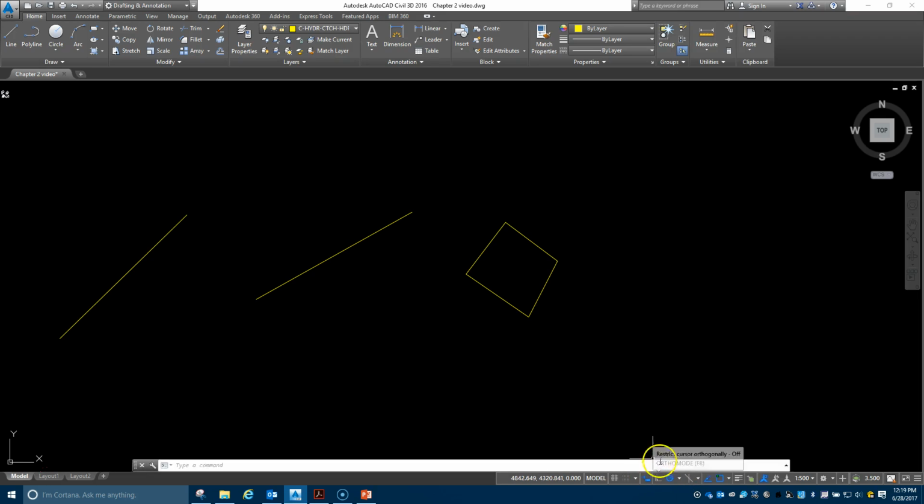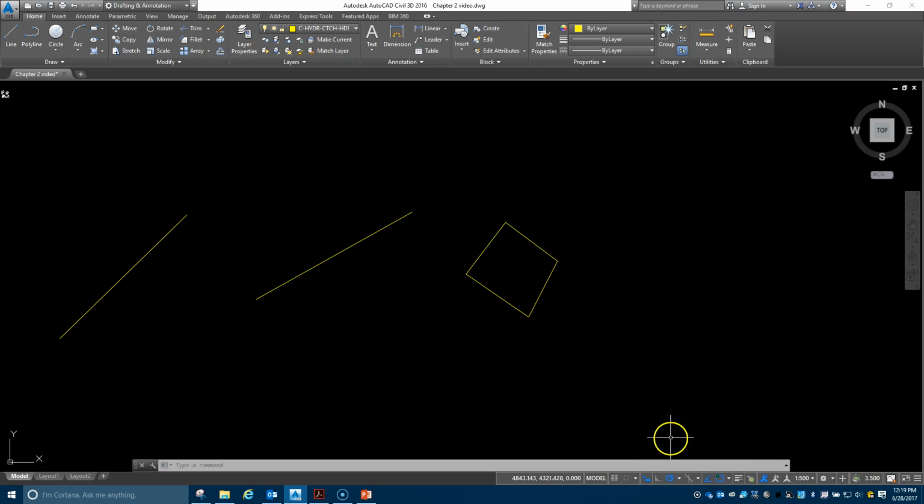Another way that you can draw using strictly 90-degree angles is to use the Ortho Mode. Okay, so Ortho Mode is again down on the bottom right-hand corner. And right now it's white, so that means it's turned off. You cannot have polar tracking and ortho turned on at the same time.